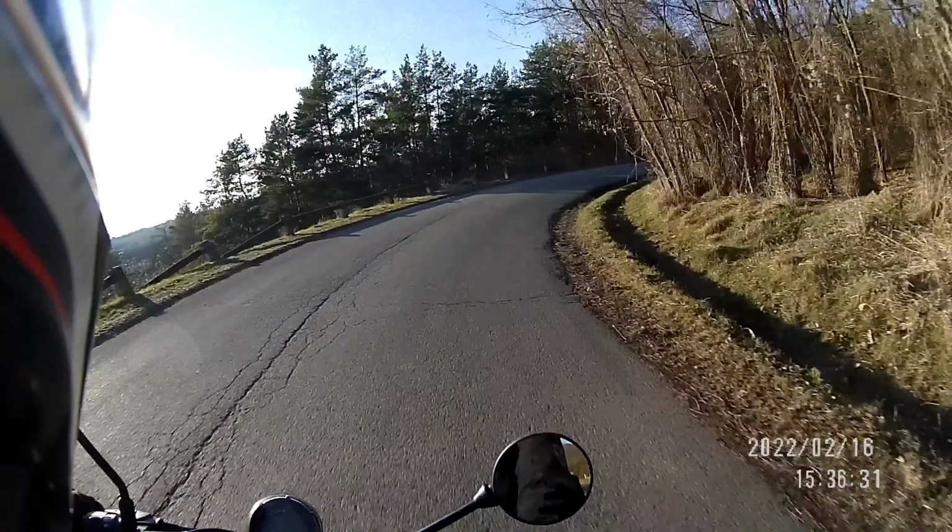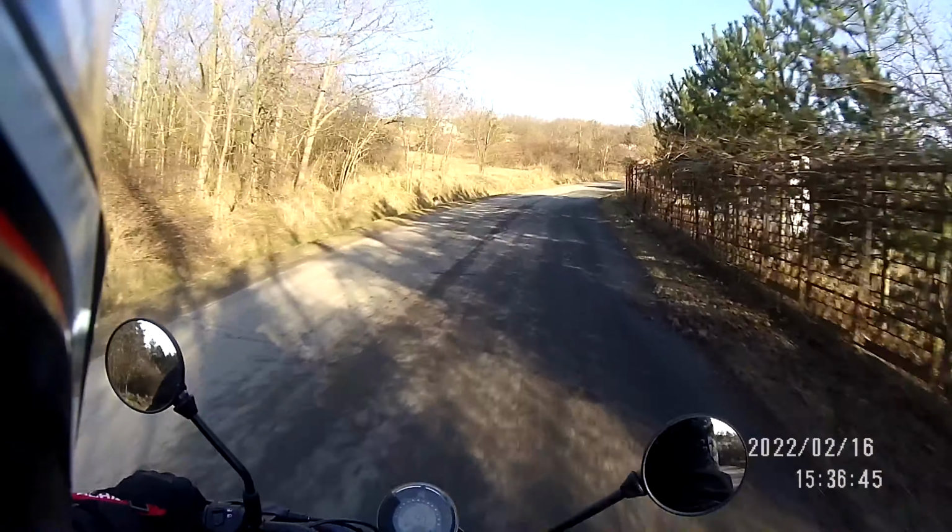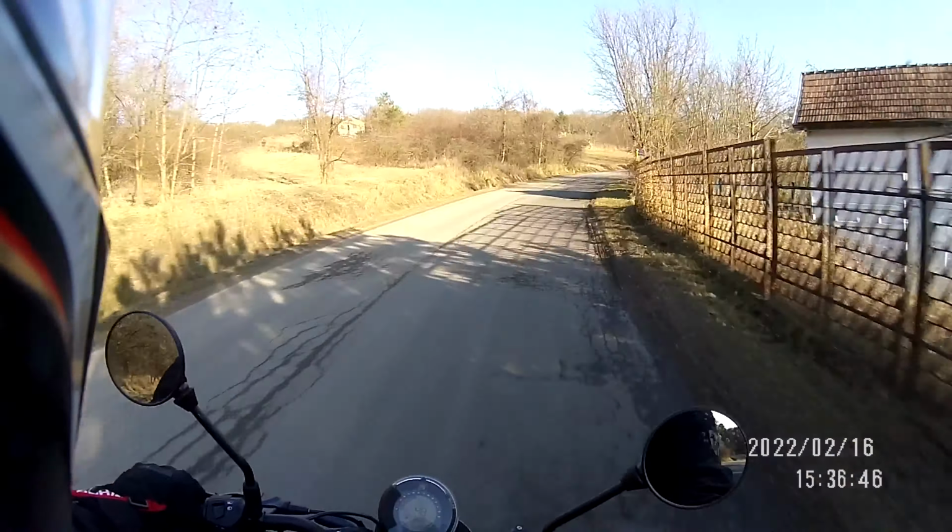After the paperwork is done, I head to another famous part of Vác, the Nose Siding. The Nose Siding is a bad quality curvy road which leads to a mine. In the summer, this is a motorcyclist meeting point, but today I'm pretty sure that we're not going to meet any other motorcyclist here, because it's too cold.